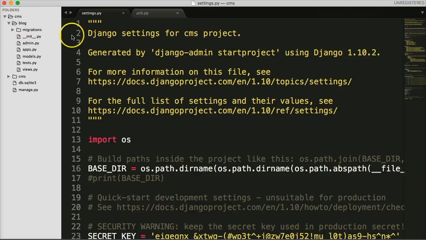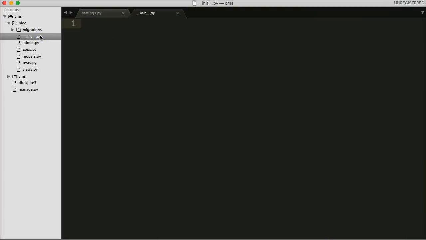So if we look in the blog, we see they added migrations, and this is for database migrations. We'll see this when we actually migrate our database. And then you see __init__.py, which is just an empty file that indicates to Python, hey, treat blog as a module. So it treats it as a Python directory, basically. You can think of it that way.